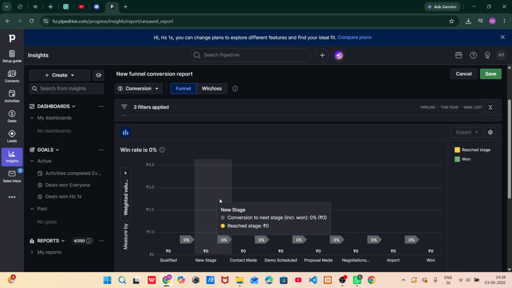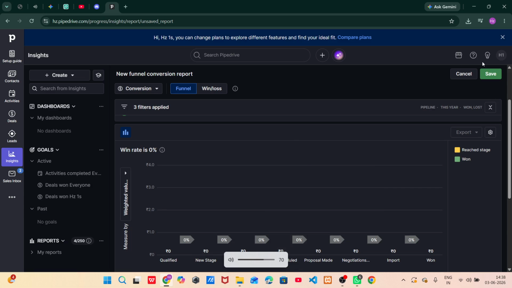Once you've adjusted that setting, it's time to take a look at what your report generates. At this stage, you'll be presented with a funnel graph that illustrates your pipeline's health. Take a moment to review it closely. Look for any sudden drops or imbalances. These can be indicators of potential issues or areas to focus your attention on for improvement.